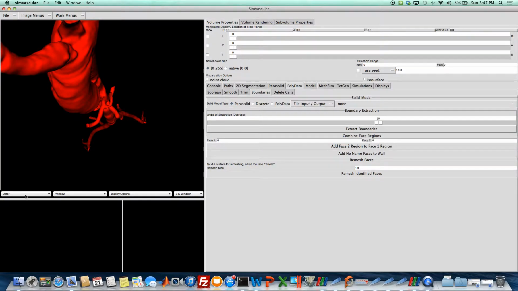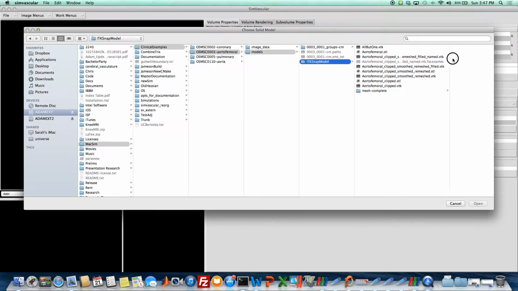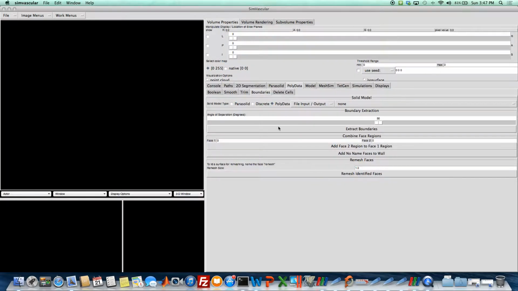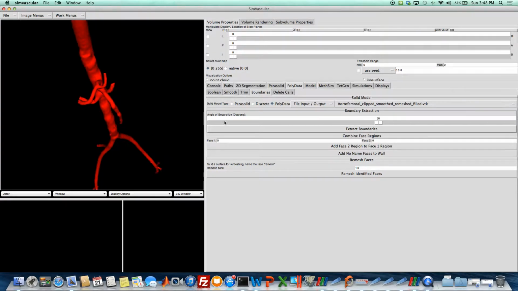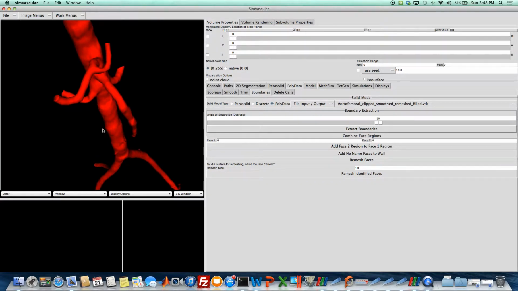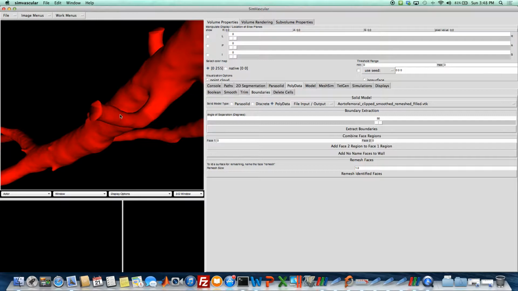So then what we'll do now is we can read it into this boundaries tab, and after we've read it in, there's this extract boundaries filter. And this will, by the angle specified, extract basically regions of your surface. So cells with an angle greater than 50 degrees between their normals will be extracted. So we'll run this filter.